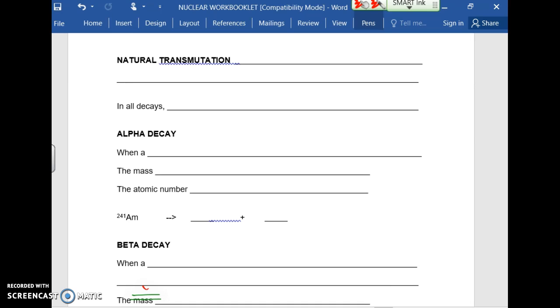and we want to do it quantitatively. First of all, notice the first term you see here is called natural transmutation. And when I say natural transmutation, that's going to be the same thing as natural decay. When a nucleus decays, we know it's undergoing a spontaneous reaction. Transmutation means a nuclear change. Whenever you see the word transmutation, immediately translate in your mind to nuclear change.